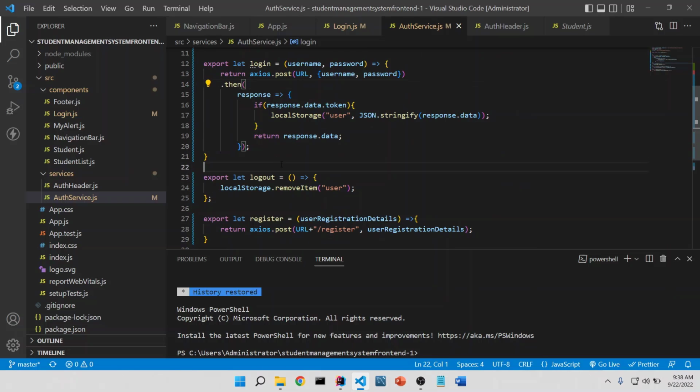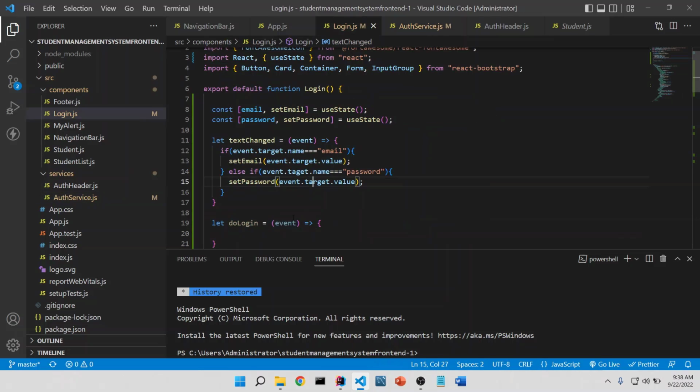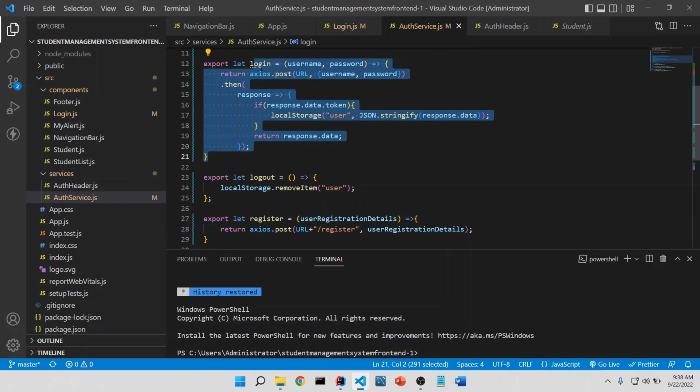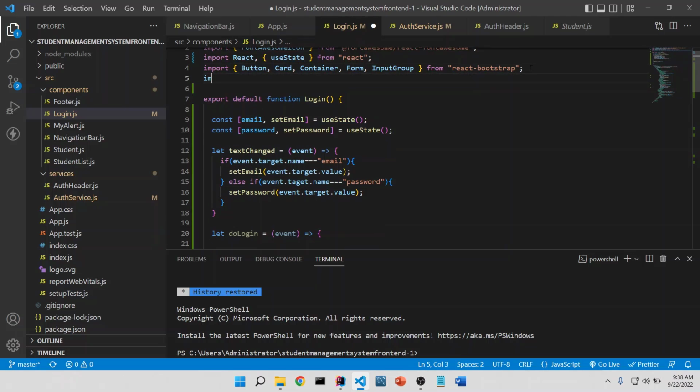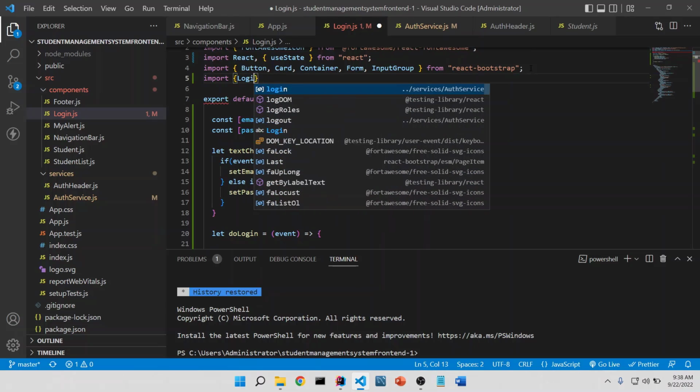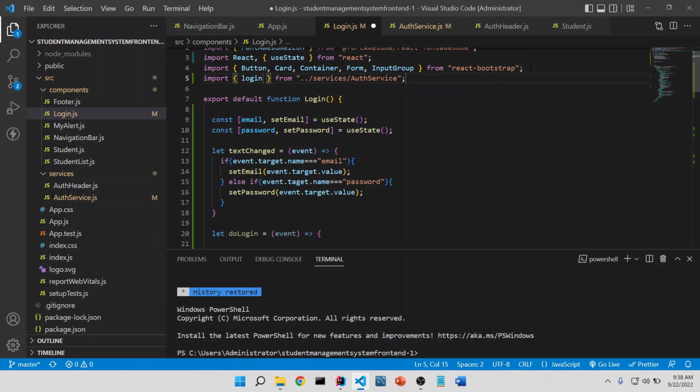Now we are ready with our login function. This function is supposed to be called from login.js, so we'll import this login function inside login.js. Here I'm going to write import login, the function from services slash auth service.